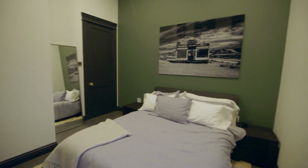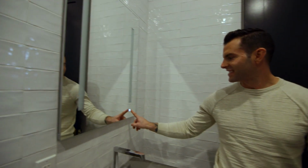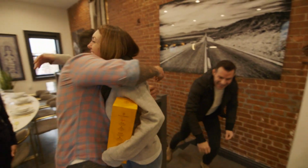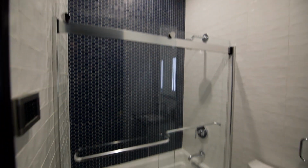We wanted to make sure our guests felt like they were at home, that we weren't skimping on them. JC's parents live 3 hours away in upstate New York. Her sister and brother-in-law live in Florida with the kids. We have friends from all over the country. We want to be able to offer them a place to stay so they're not in a hotel. So getting a second bedroom and a second bathroom was very important.